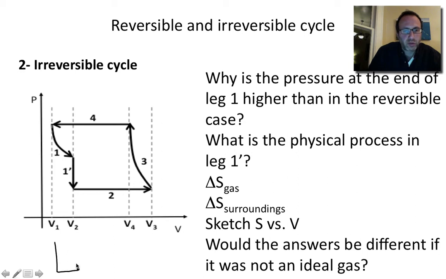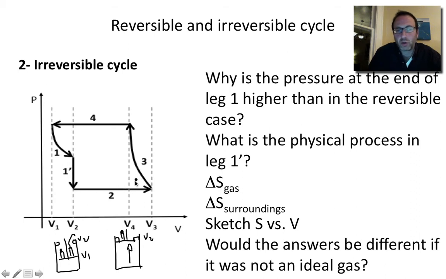So the way to picture it is we start here at a volume V1, and I have my little weights, and I put some blocks here at the volume V2. I remove one weight, the piston goes up adiabatically and irreversibly, or spontaneously, until it slams against the two blocks at volume V2. So it expanded this way. After this, the cycle remains reversible.